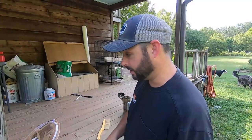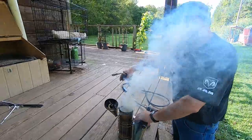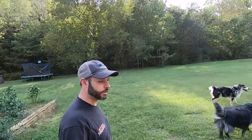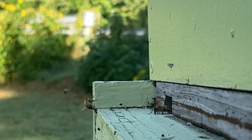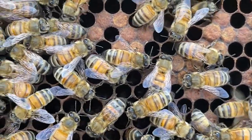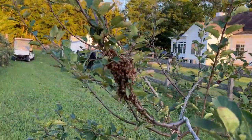Welcome back to the homestead. I just finished checking on the bees and it looks like we have a queen cell. If you watched, I posted a short a couple of weeks ago asking for help because one of my hives was failing to thrive, failing to grow as much as it should have been. The consensus was that we needed to replace the queen. I talked with my father-in-law and he had an extra hive with an extra queen that we brought out here.